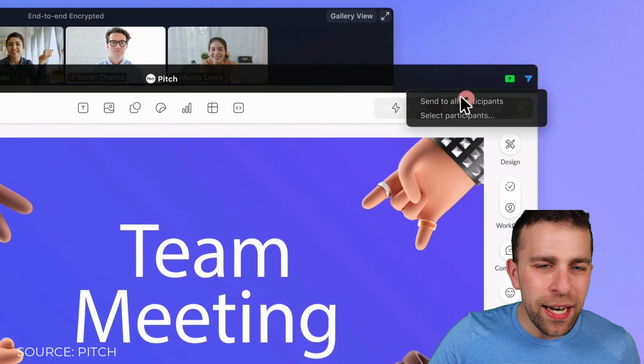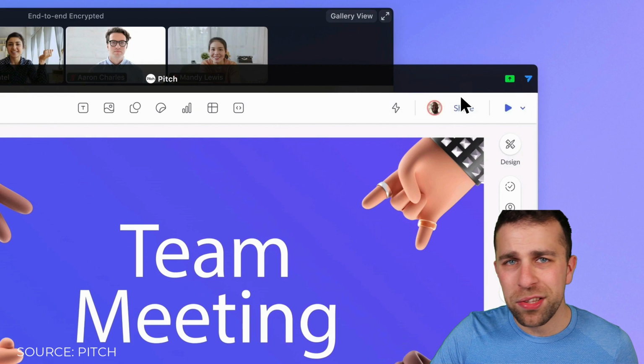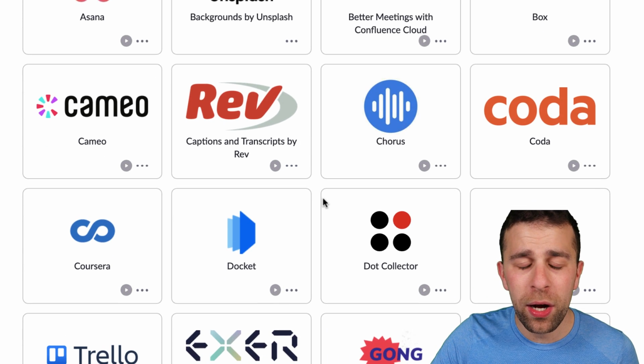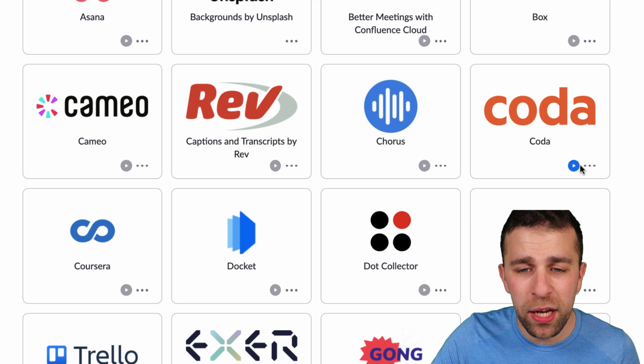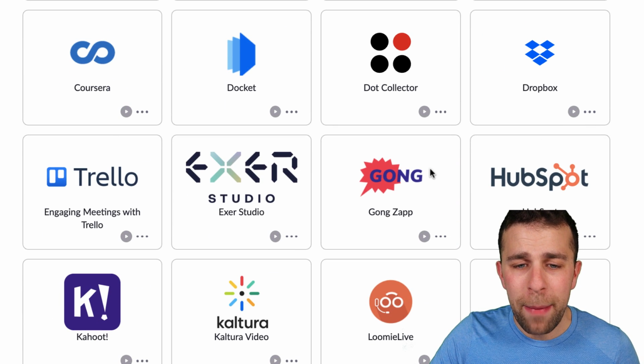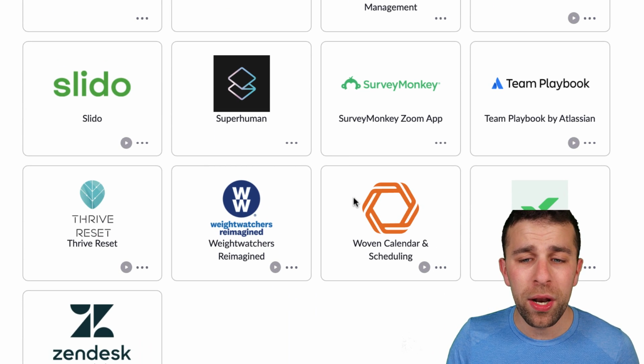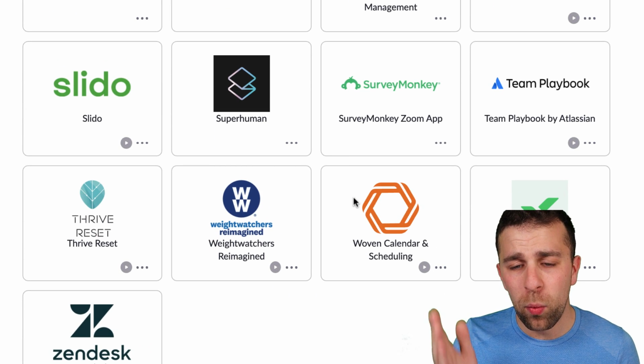Now, just looking at the list of apps, they actually do have a pretty extensive list for launch, and they pretty much got video guides on how they all work. I've seen some famous faces like Asana, Coda, Trello, and also the likes of Dropbox, Miro, and Slack. Superhuman even got one. There's a few on this list. We'll make sure to include them.